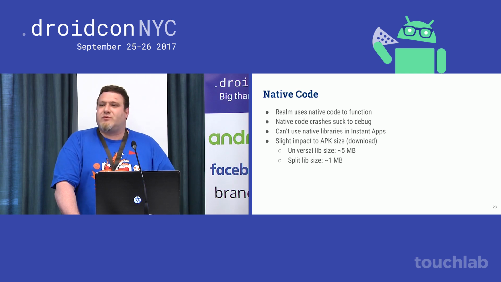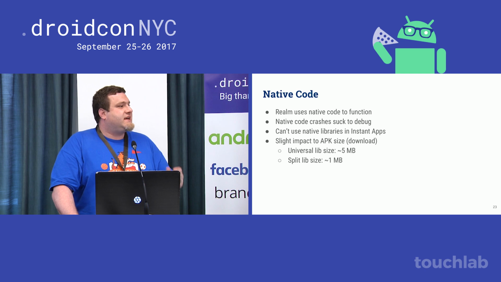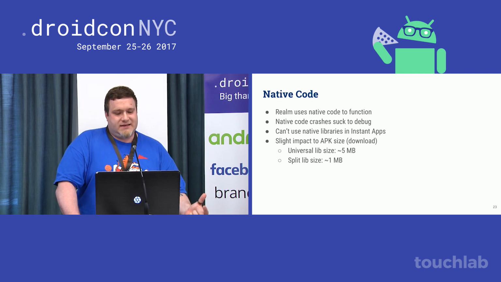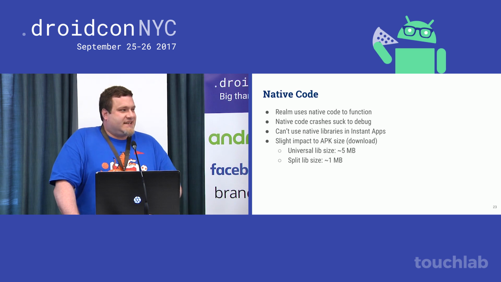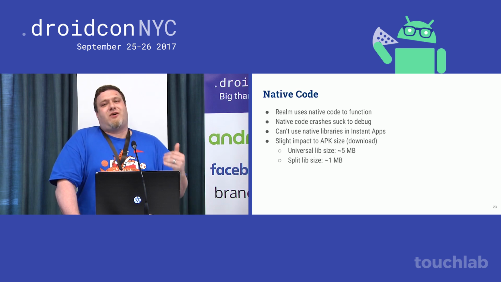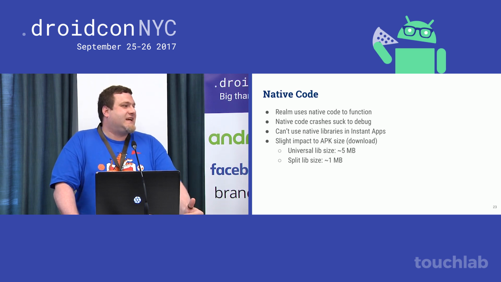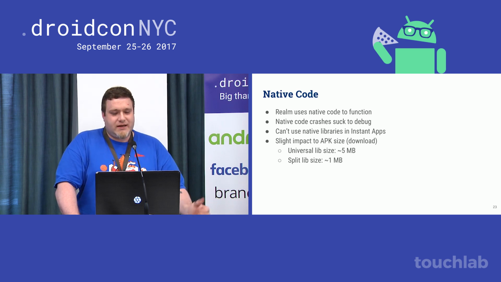And of course, you probably wouldn't want to use Realm in your instant app anyway, because you have a very tight size budget, and Realm is going to eat almost all of that, right? In fact, because you can't do ABI splits in instant apps yet, Realm would eat all of your budget for an instant app, leaving you with -1 meg to write your code in, right?